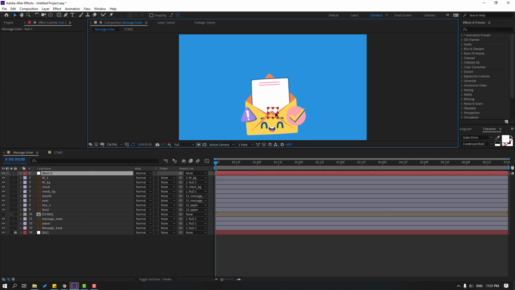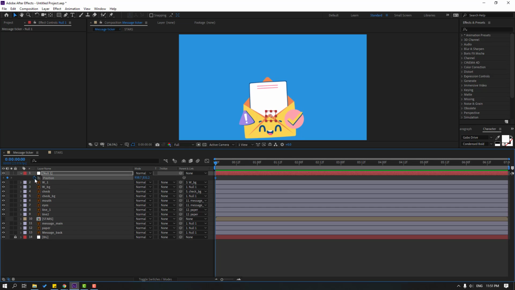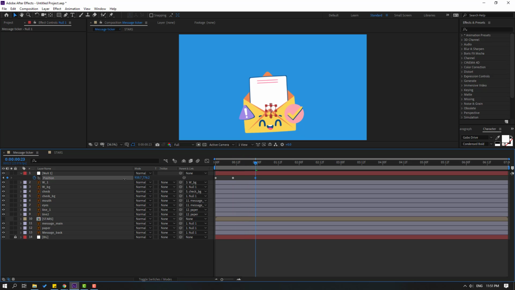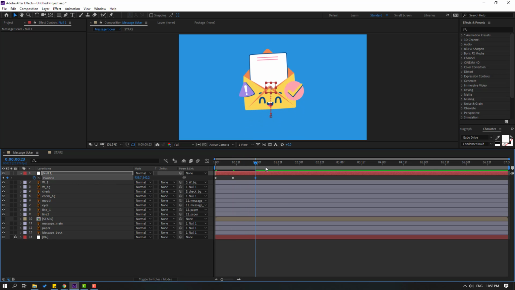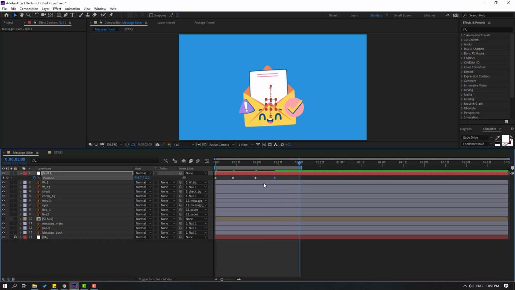Okay, nice. So in this time, select this null. Let's move down. And let's press P, make new position keyframe. Go to 10 keyframe. For shortcut, you can hold Shift, press Page Down on the keyboard. And let's move down. Let's select these 2 keyframes. Move up. Okay, let's see. Nice. And go to 5 keyframes. Move up like this. Go to 5 keyframes again. Select this first keyframe. Ctrl C, Ctrl V. And let's go to here. Press N for select work area. Let's see.